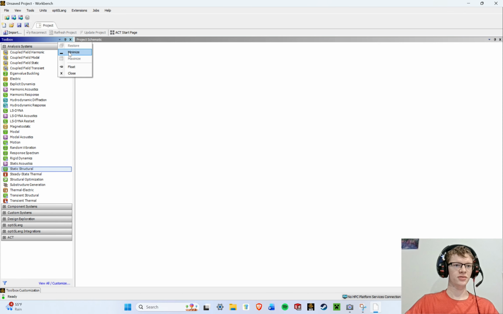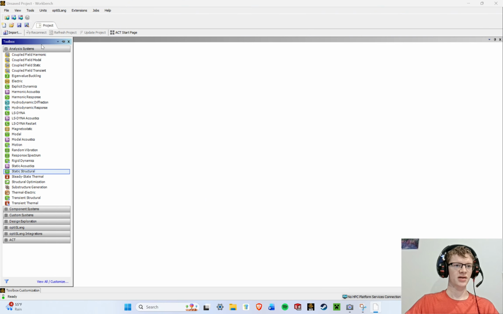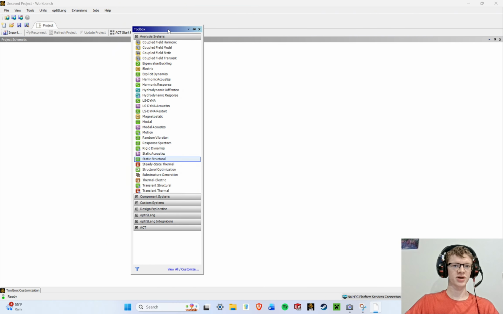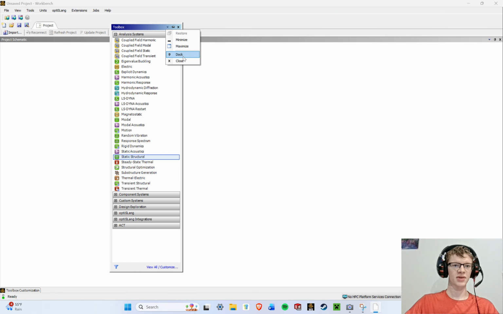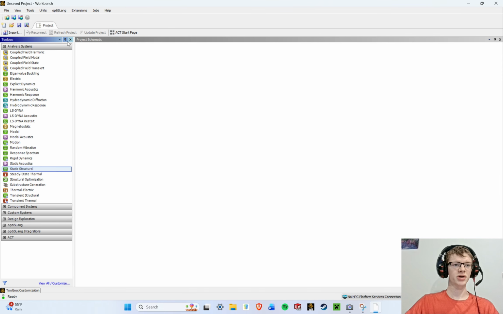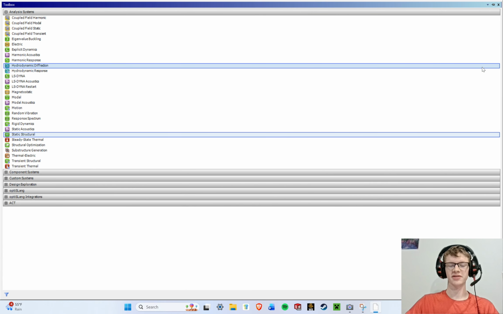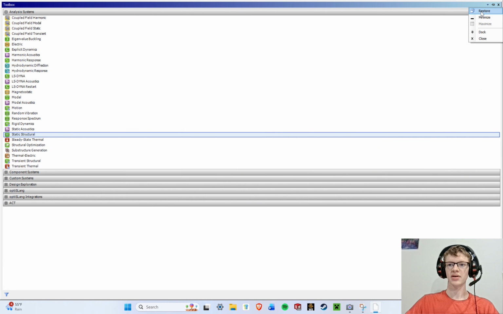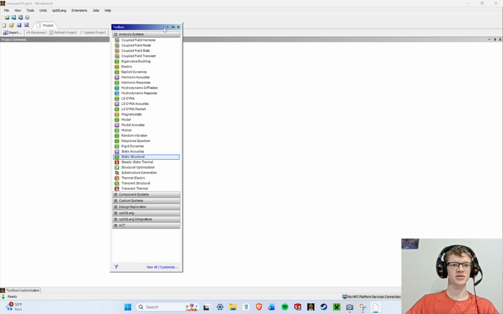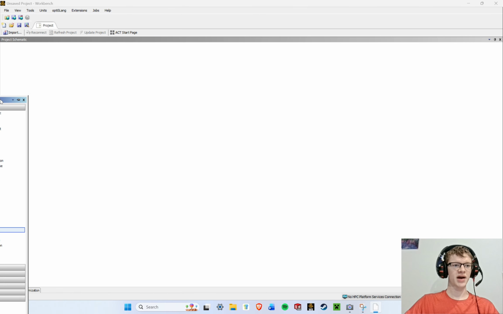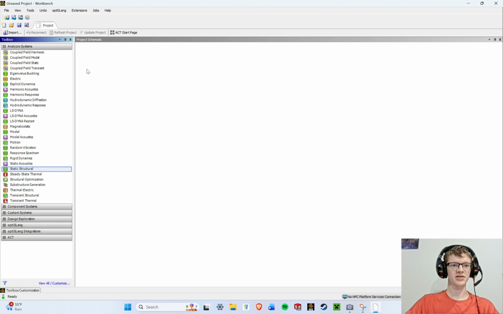So if you float it, that's the other option here. It's also this pin icon right here. Then now it can move around just like it's a window on a desktop. And now the float button has changed to dock, which is also this button, which will put it back in its place. So if you float it, now maximize becomes an option. That makes it fill up your entire window, and restore will put it back to its normal size. You cannot drag it into place over here. You have to click the dock button.